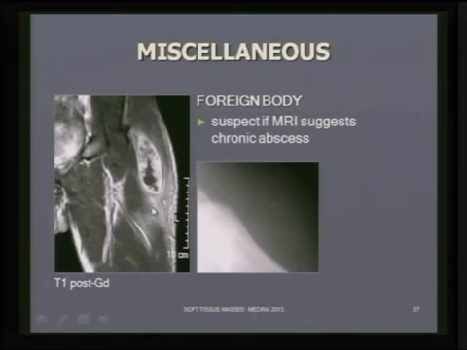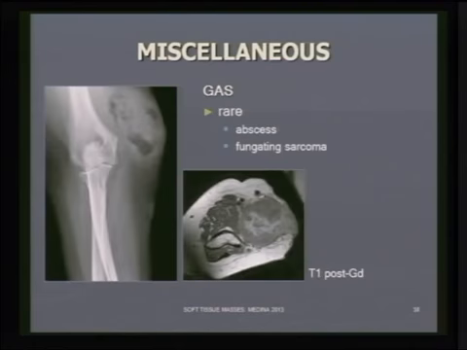And when chatting to this young boy at the time of proposed ultrasound guided biopsy, he told me that a couple of weeks earlier he had fallen off his bicycle, and that just raised an alarm bell. So we did a lateral soft tissue radiograph and identified the small radiopaque foreign body, which had resulted in these findings. So this, in fact, was a foreign body granuloma rather than a primary soft tissue abscess. So always think about the possibility of foreign body granuloma when the imaging features on MR are consistent with a fairly chronic abscess.